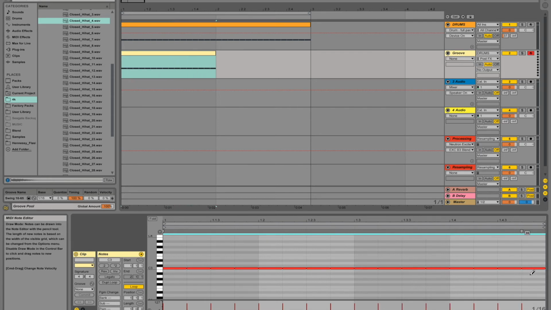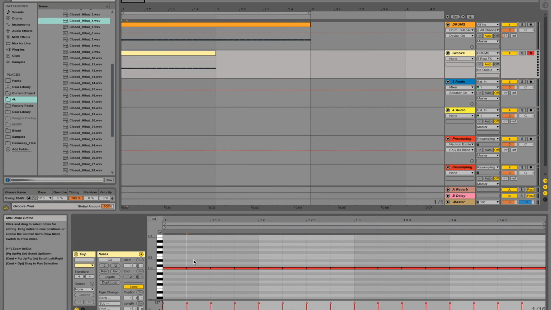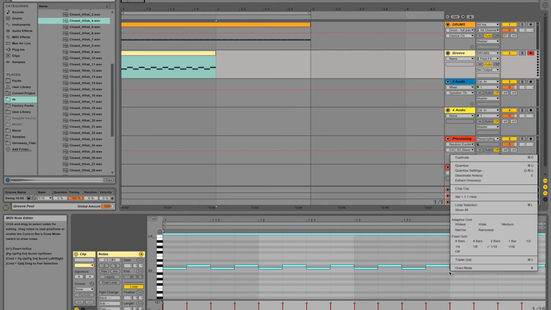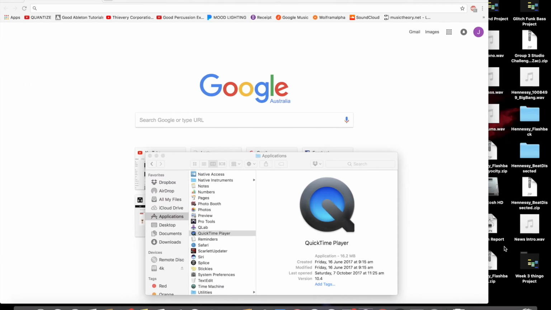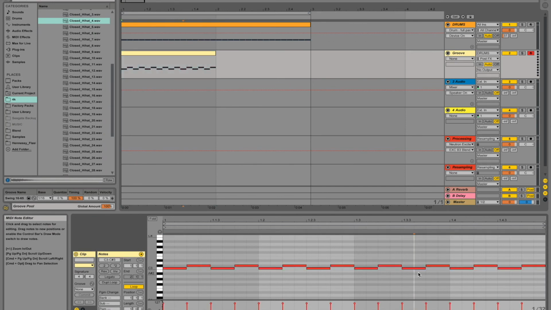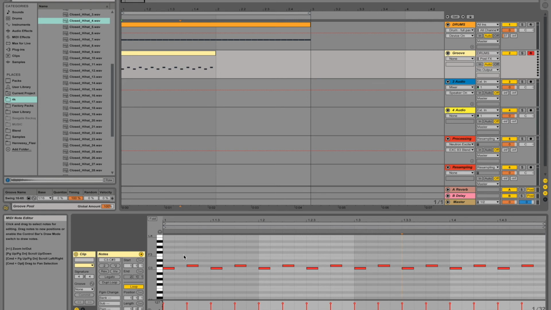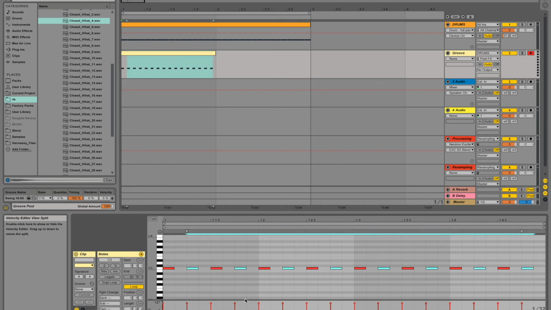So we start with creating all of these, and I'm just going to select every second one. And we'll move that up. So we just want to make them shorter to get those gaps again. And then select this every second one, bring it back down, and we can just drag it over. And then we've created our own swing.